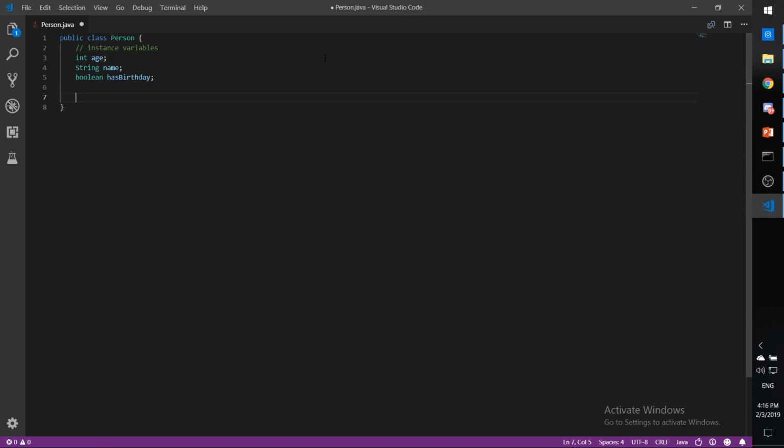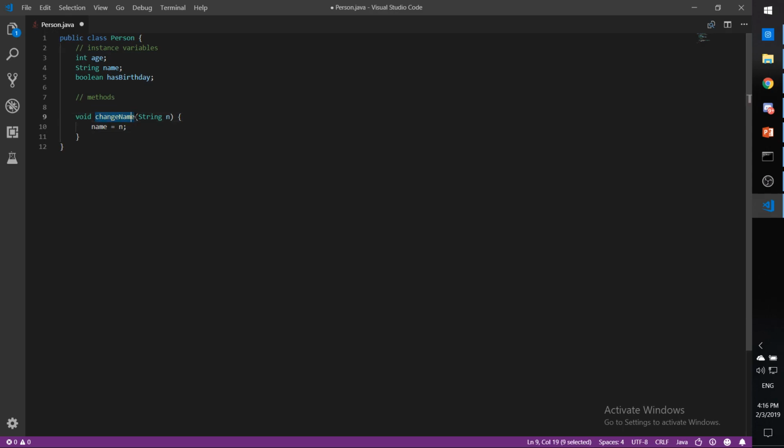So we'll have two methods. The first method will be a very simple one. It will be called void change name, String n, and we will say name is equal to n. So what I'm saying here is we're not going to return anything from this method.